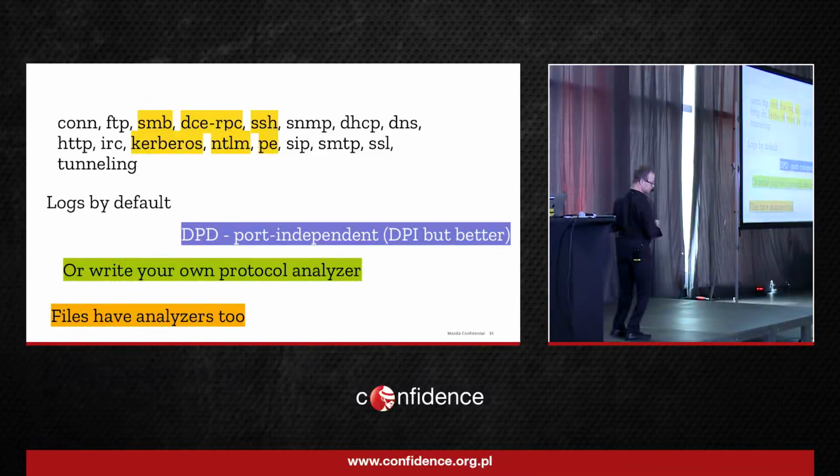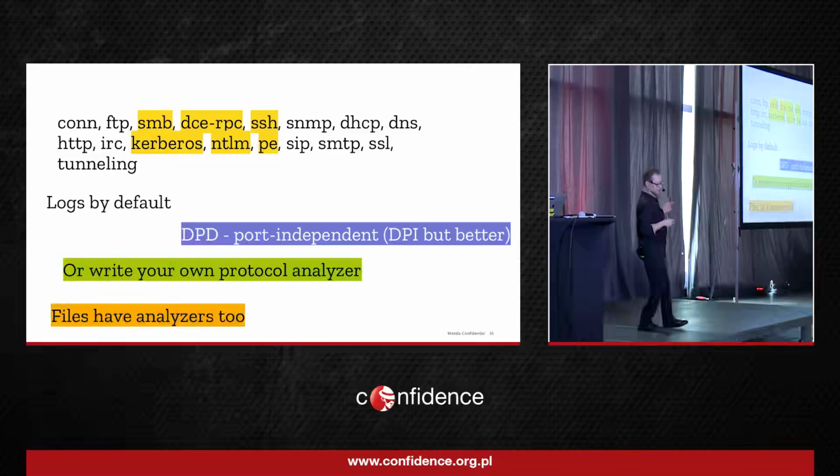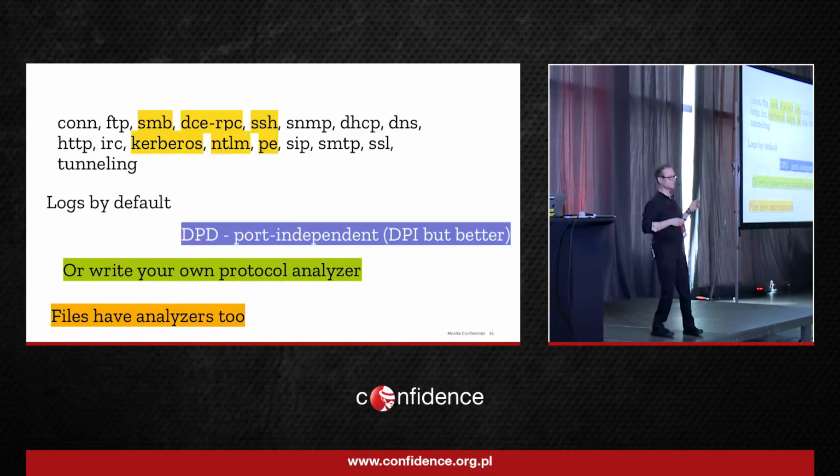But let me just tell you that by default, using an open source solution like Bro allowed us to analyze all of these protocols that you see here. And all of these protocol analyzers generate logs by default. So you just throw Bro into your network, and you have all these protocols analyzed at a detailed level. And yes, there is NTLM and Kerberos and whatnot.